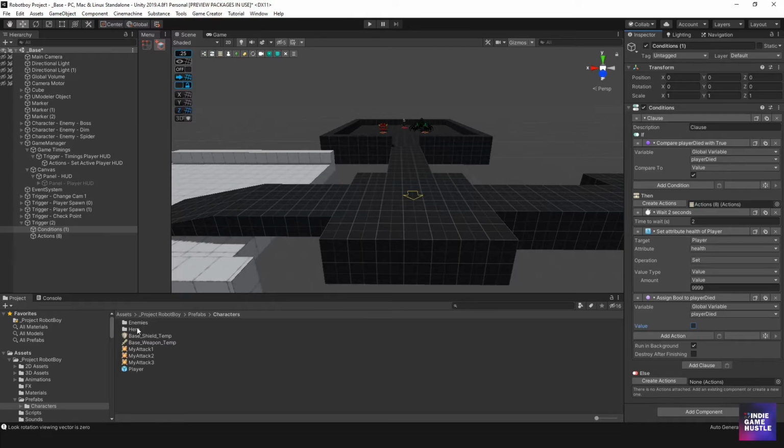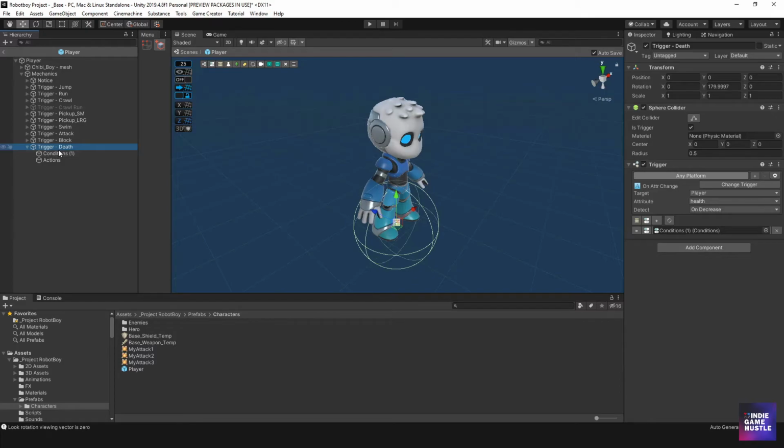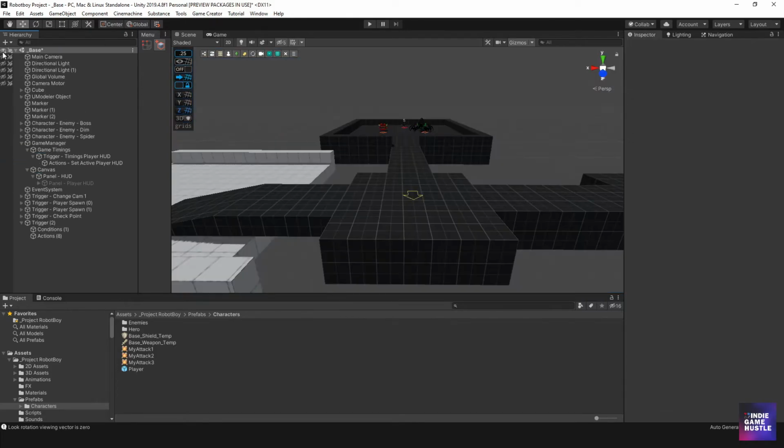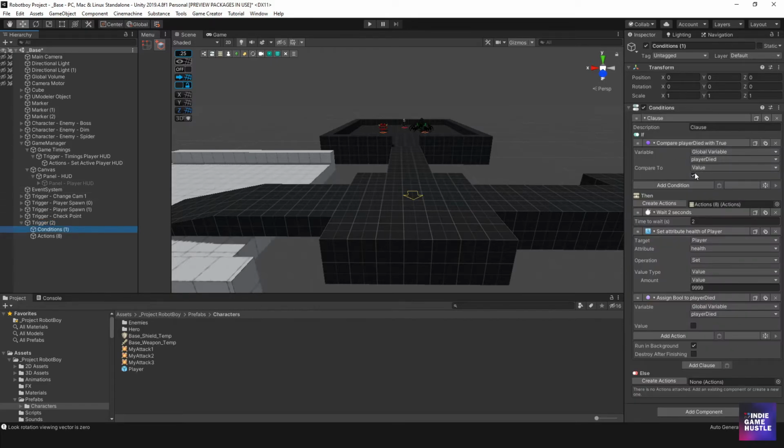And just to recap, go into the player death. There's a condition. Check if its value is 0. If it is, tell us the player died. Assign the variable to true. Wait 3 seconds. Change the scene to wherever we need to change it to. All right. And then here, again, the trigger is on start. Check to see if the player died. Okay. All right. And then we have our action.